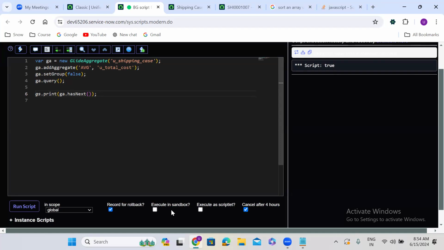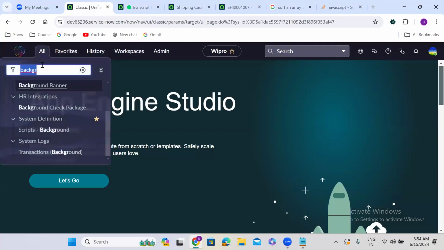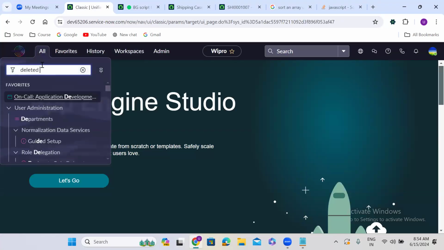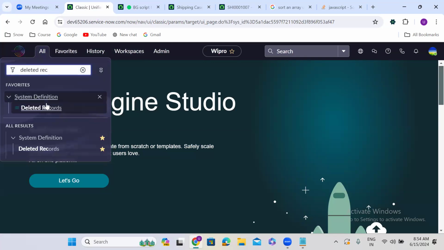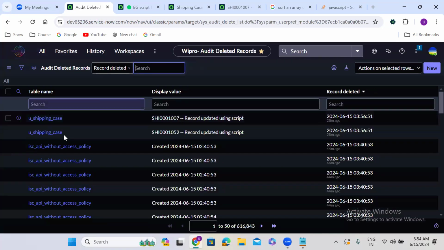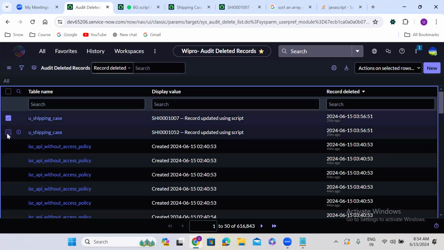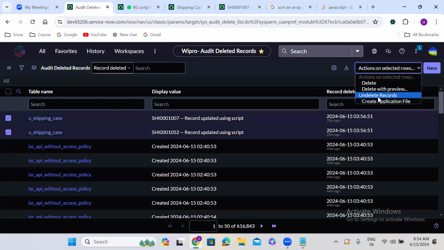Uday, I have one doubt. Suppose by mistake we delete the records, is there any way to restore or roll back the deletion? Definitely. We can find the deleted records in the deleted records module. Suppose you have deleted records using scripting. Let us say these two records are deleted. You can check these records and go to undelete records.